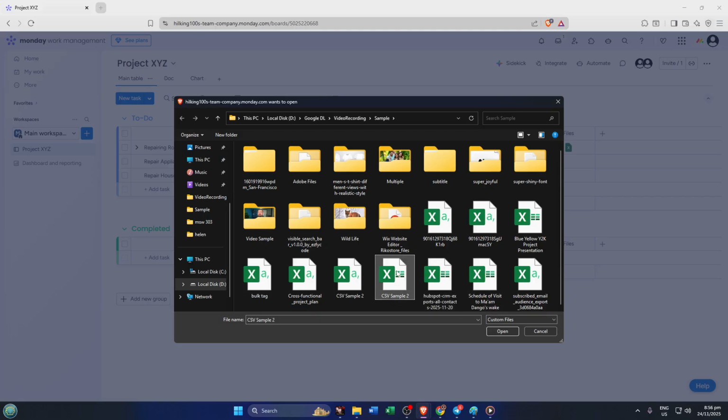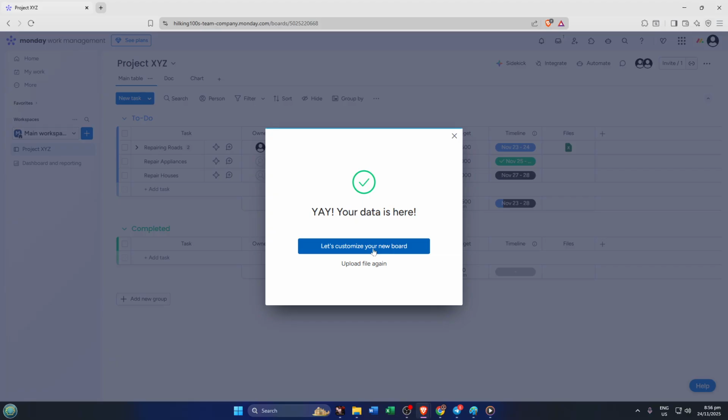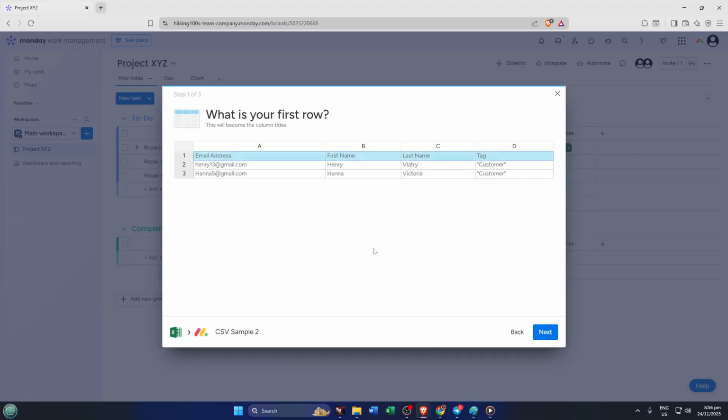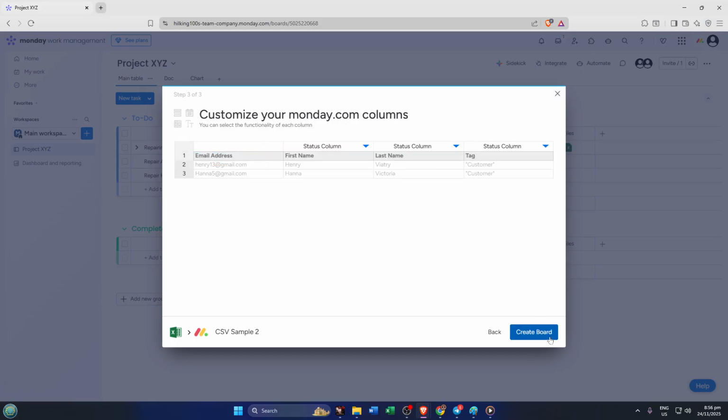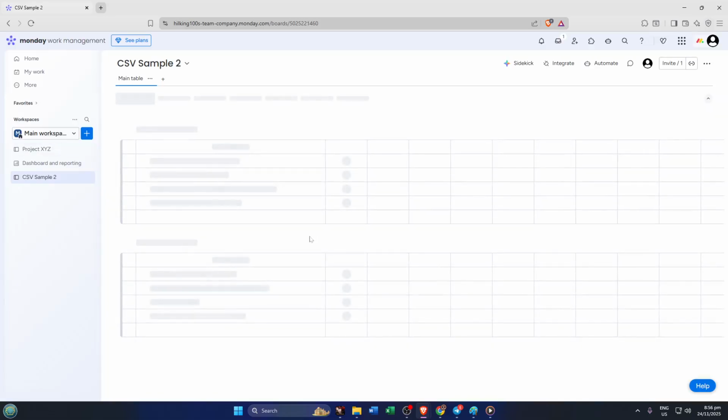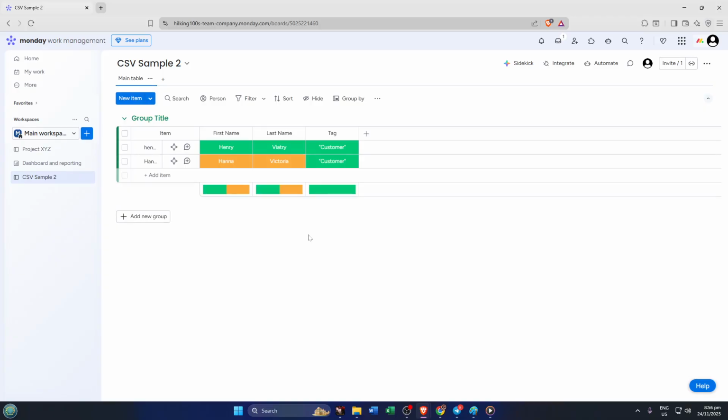Now comes mapping. On the mapping screen, you'll match each Excel column with the appropriate Monday.com column type. For example, a column labeled Date in Excel should map to a date field in Monday.com, while Progress might go to a status column. This step is critical because it tells Monday.com how to interpret your info. Getting this right ensures you aren't stuck with a board full of jumbled or meaningless data. Take your time with mapping, especially if your spreadsheet uses custom labels or mixes up data types. If you hit a snag, don't panic. You can always cancel and start again, or reach out to Monday.com support if you're really stuck.